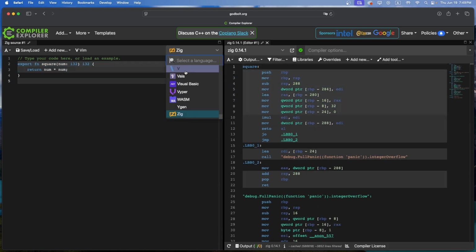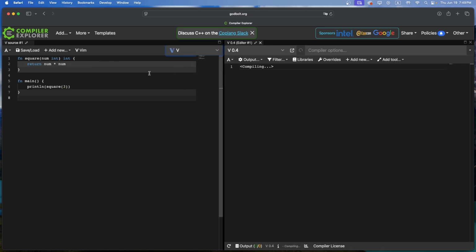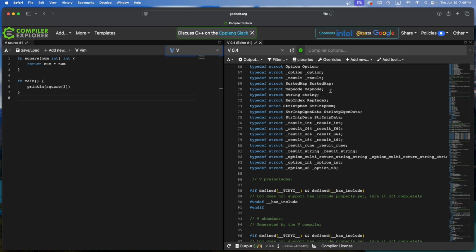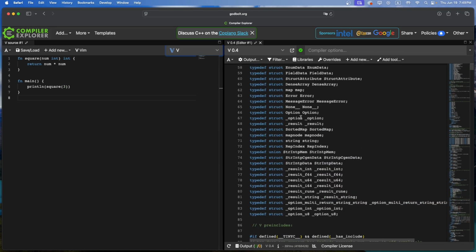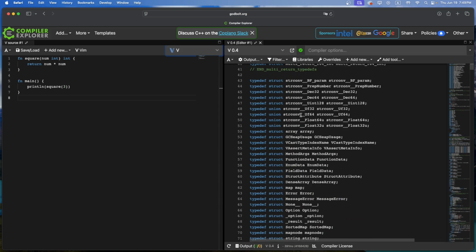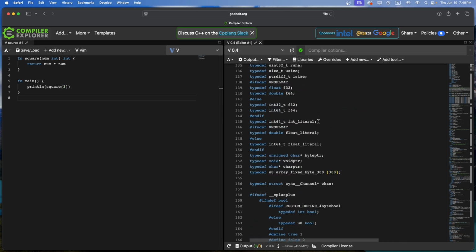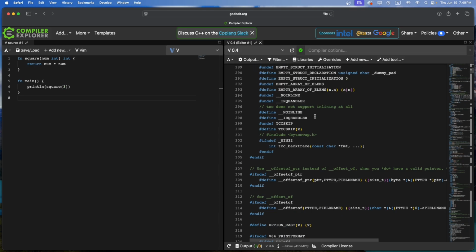Now, certain languages actually compile to C, and one of the examples is V. V compiles down to C, and you can actually see the C output. Holy crap! I'm so sorry. I'm not trying to make a C pun constantly, but you can actually see some of the types here that are internally known for V, but they're casted as something else.